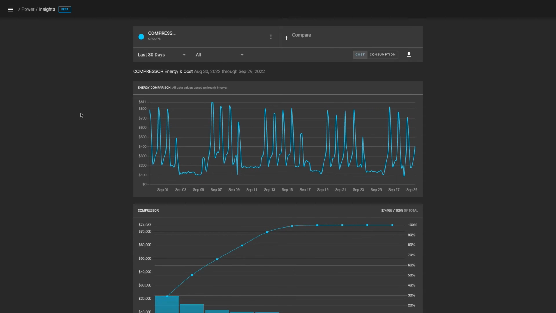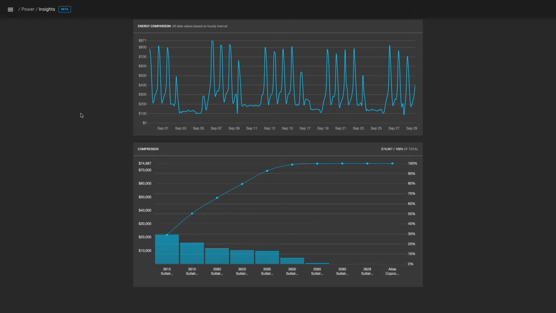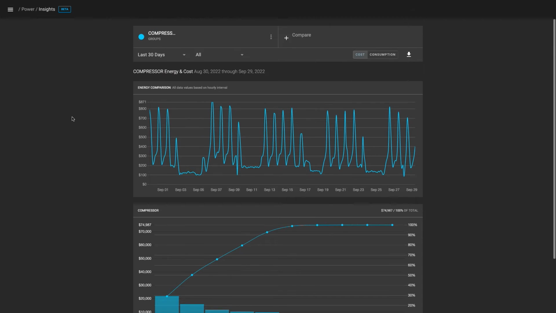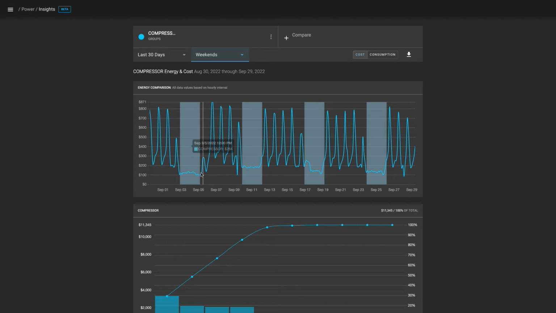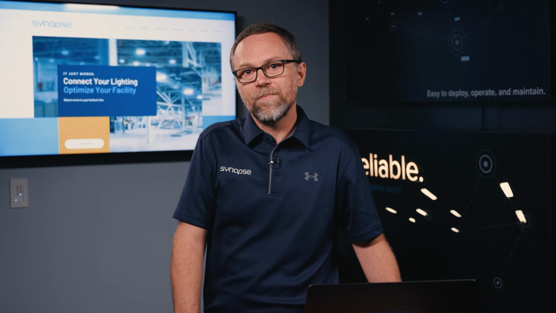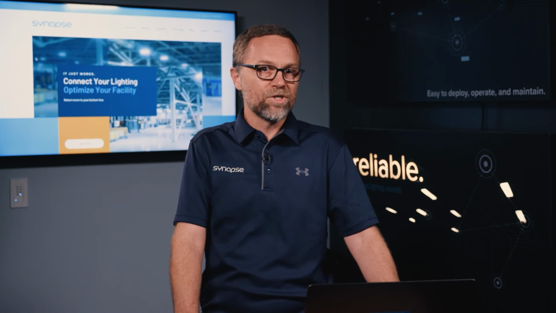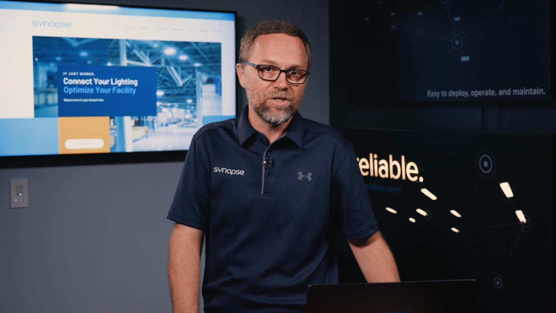You can also change the view of the data within Energy Insights to highlight common production or non-production scenarios. For example, we had a partner recently take a look at the weekend wasters in their factory. They were able to quantify how much it was costing them to leave various pieces of equipment on during these non-production hours. Armed with this information, they were able to change their behavior, resulting in an annual energy bill savings of over $80,000.